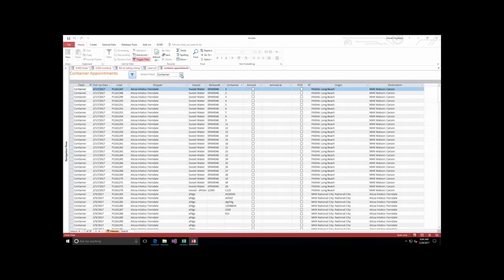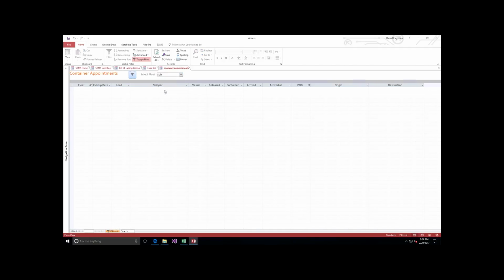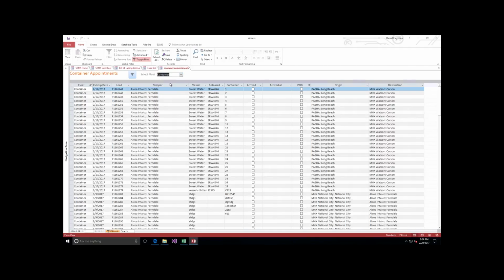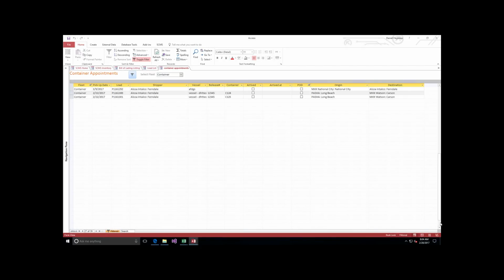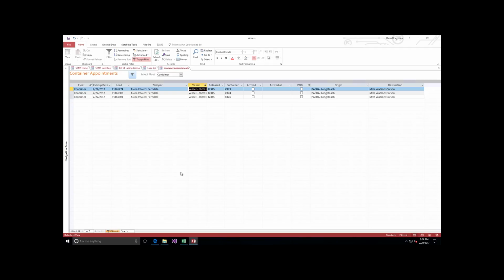This has been preset to only show the container fleet. We could look at pickup requests on bobtail fleet. We could take a look at pickup requests on the sub fleet, but this is preset to be our container fleet. And we can see the pickup request in here, vessel DH test that showed up, and of course I'm expecting 3. You see the others down there. So if I were to look at only one project, I can come down here, right click, equals vessel DH test, and we can see the 3 for this particular test.